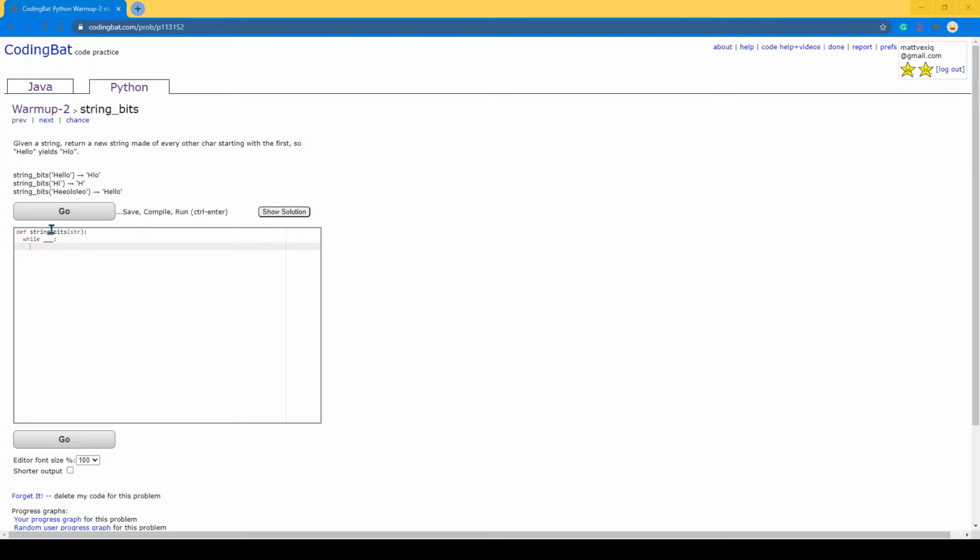When we iterate through this while loop, we need to make sure that we don't iterate past, say, the end of the string. So if there's just two characters like H and I in here, we don't want to go and look for the seventh character because, well, the seventh character simply doesn't exist, right?